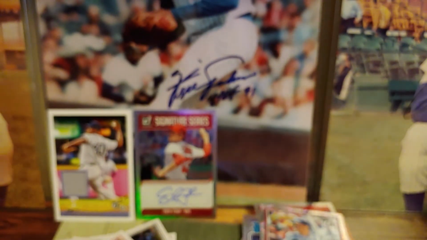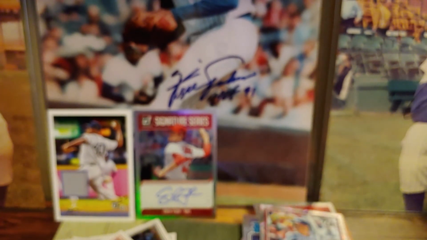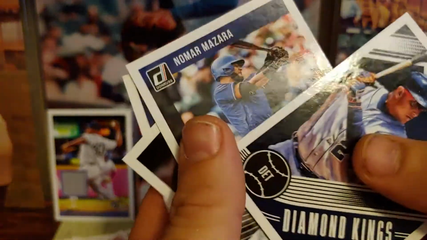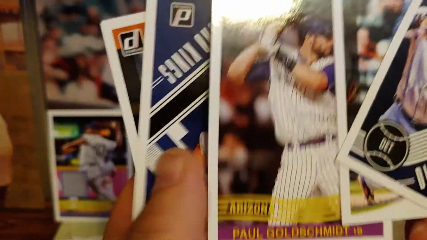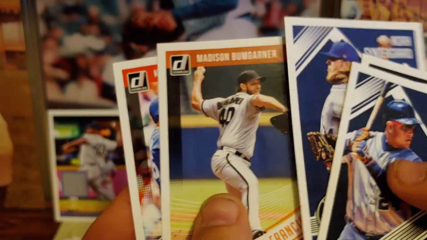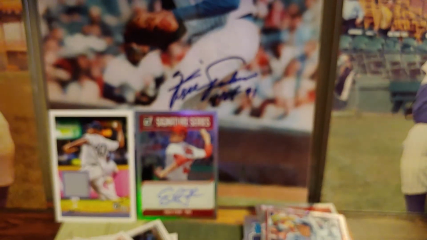All right, guys, so here we go. I have a whole pack mixed in with this, so let me try to get this sorted where I can't see it. So here's what I think's an auto. And there's a very big fat jersey chunk right there. So, let's get through these handful of cards real quick. Miguel Cabrera. Who's that? Nomar Mazzara. Paul Goldschmidt. Noah Syndergaard. Madison Bumgarner. And KC Masterpiece, which is Eric Hosmer and Lorenzo Cain, which none of them play for KC anymore.